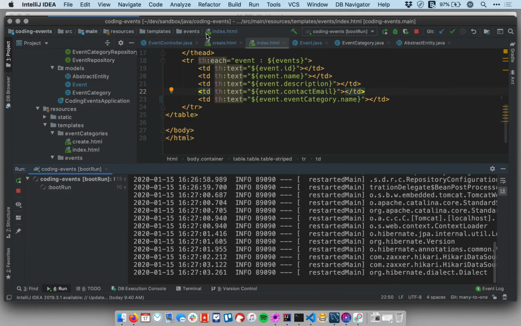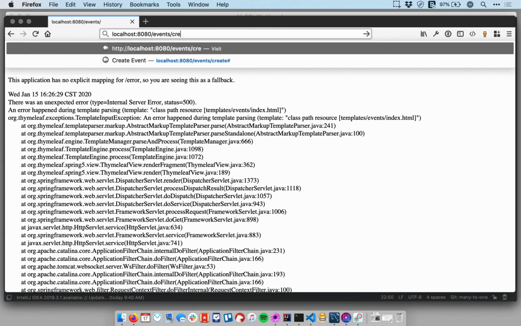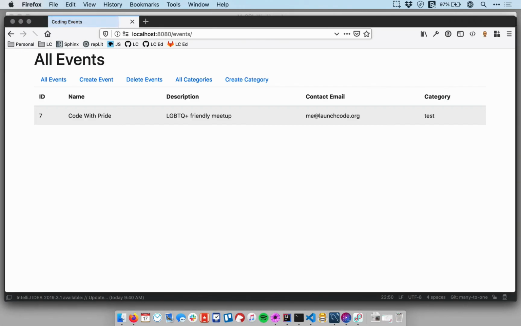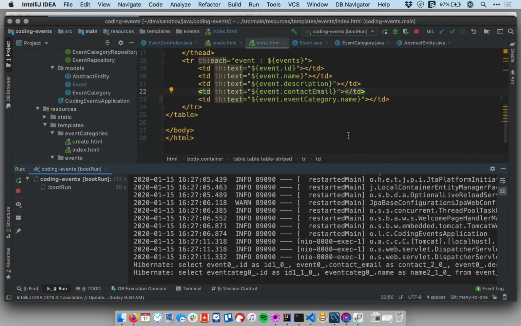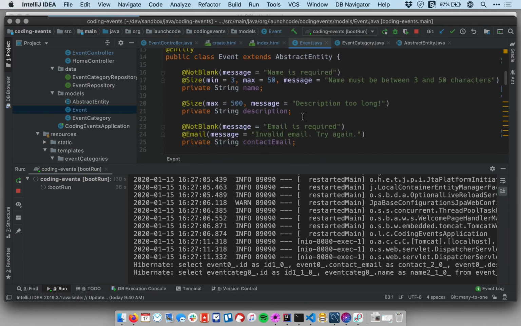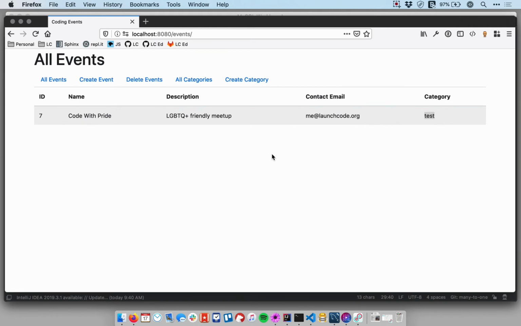So let's see. And I'm going to go to my create template again just to test creating things. Actually, you know what? It should be okay. Let's go to events.index. There we go. All right, much better. So notice that I have category as my label here. This is the name of my category. This is the place that was throwing an error previously. I was trying to reference a property called category off of the event object when the event object has an event category. So just some minor errors in labeling there can cause a lot of problems, and that all works.